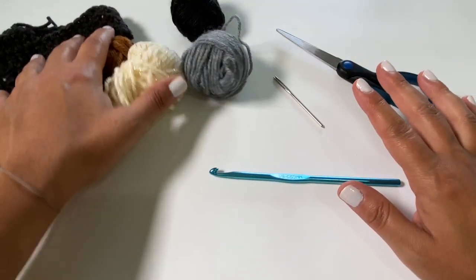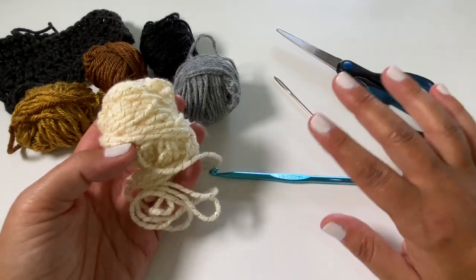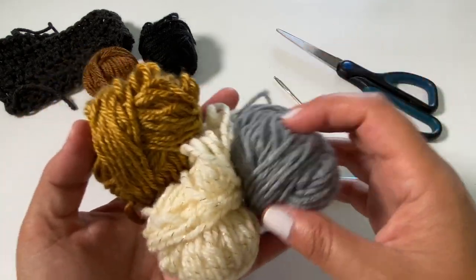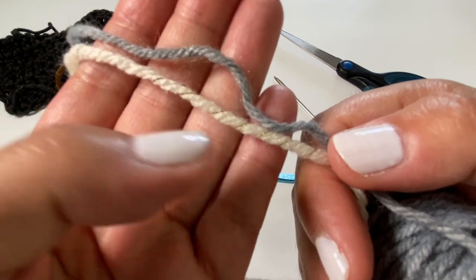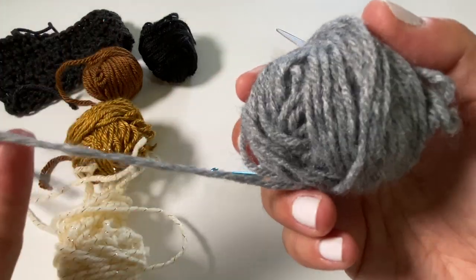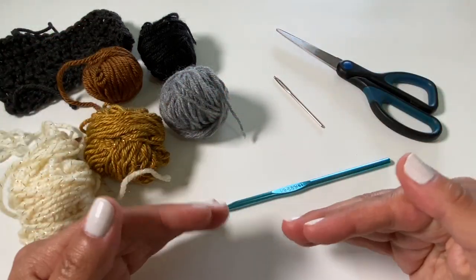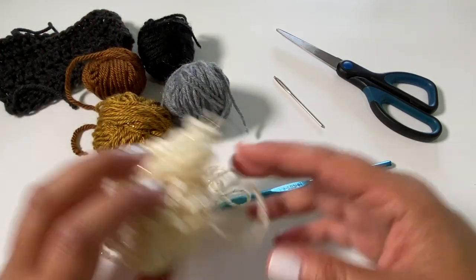For this project, gather all the scraps you've got lying around. I used a medium weight (size 4) yarn for my wrap, so I'd recommend making sure all of your yarns are comparable in weight. Not all medium four weight yarns are created equal — even two size-four yarns can look quite different, with one being on the lighter side. For scarves, wraps, or shawls, it's not the end of the world since you don't have to have them sitting flush to anything else, like if you were creating a cardigan. Just be aware of that.